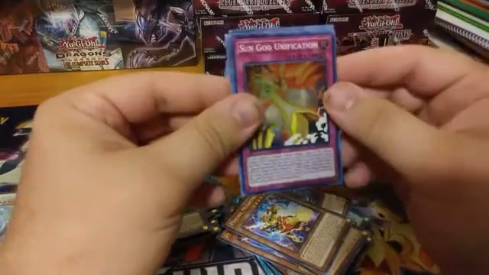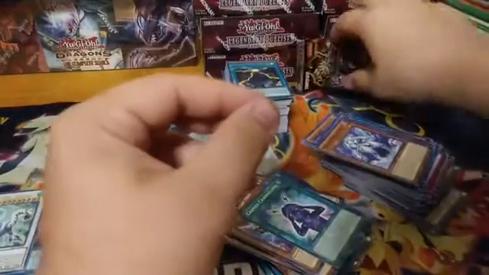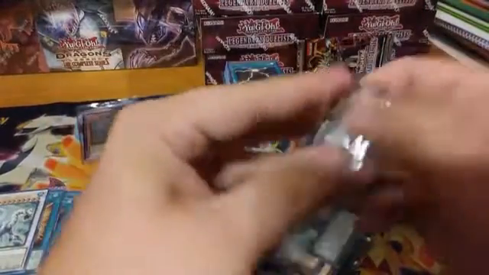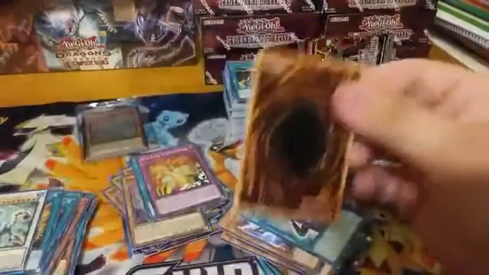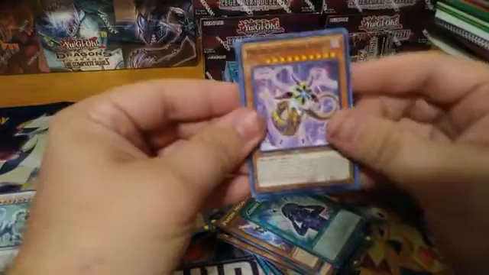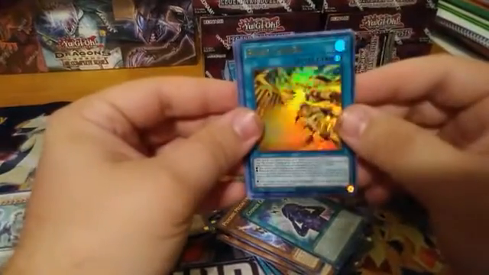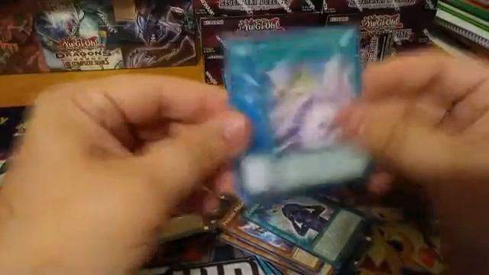Mikhail, Sun God Unification, Cosmos Channeling. Reborn, Emperor, Asterix, Blaze Cannon, and Energy Shock. 3 packs left out of box 5.